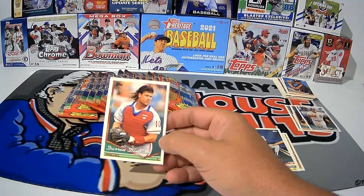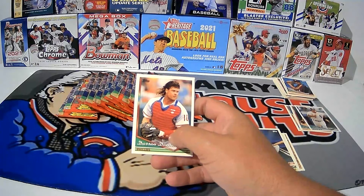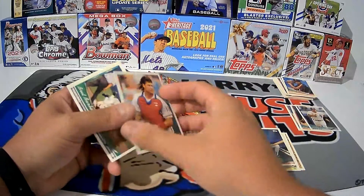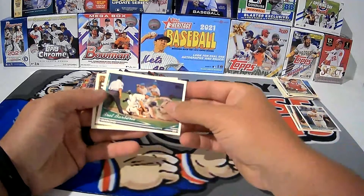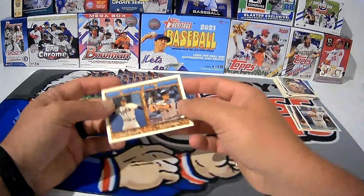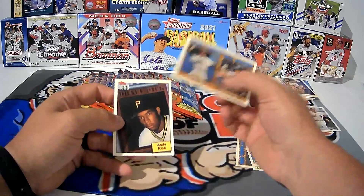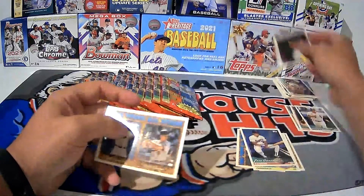Hang on just a second, I'm responding to a text message — I've got a bass boat I'm trying to sell. Damon Berryhill, longtime Cub. Brett Barberie. Something like a Jeff Bagwell sliding into the bag there. Here we've got Cal Ripken and Jeff Blauser, and Andy Rice is the rookie card on the back. Some serious paper damage there.